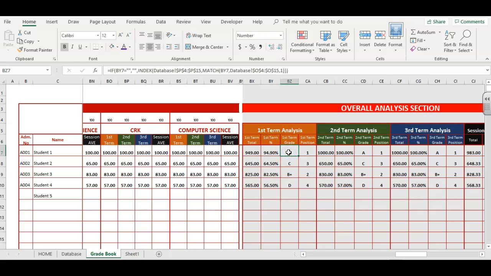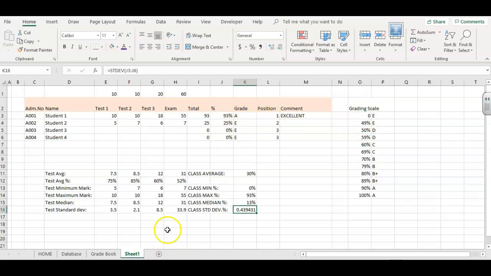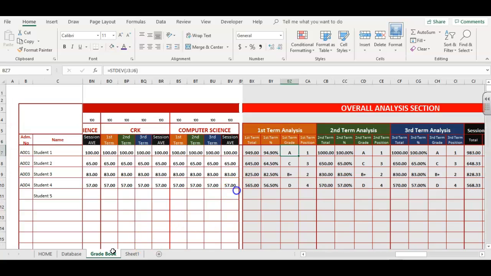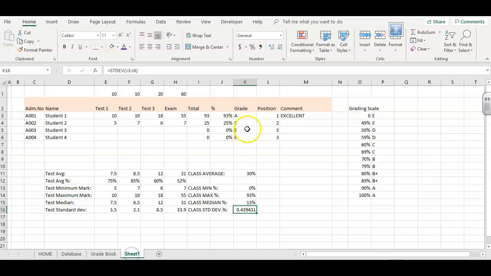And the same way we got our grade on this sheet, that's the same thing we are doing here. And the same way for our rank, that's the position as we did it here.